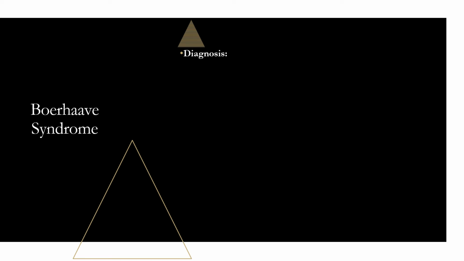Moving on to the diagnosis. So for Boerhaave syndrome, again, you're going to do an esophagram, but the important thing here, very important, look at what I'm saying here, contrast esophagram. Now, before I would always say barium esophagram, barium swallow, because barium is your best contrast when you're doing an esophagram. It has the best contrast ratio. It picks up some of the more small imperfections in the esophagus. But in this case, because you suspect a perforation, you're no longer going to be using barium.